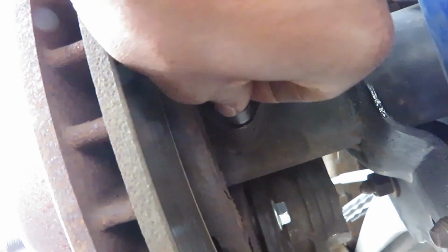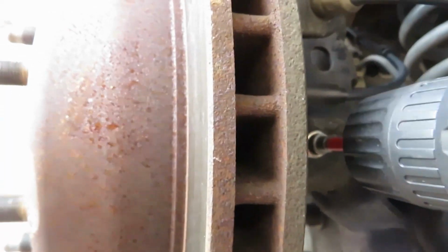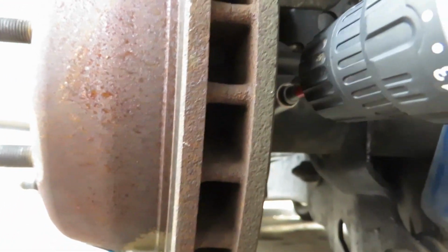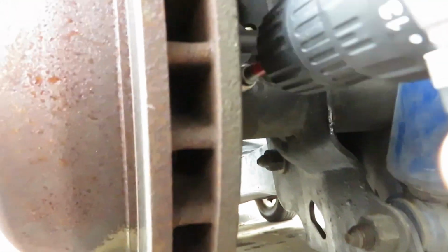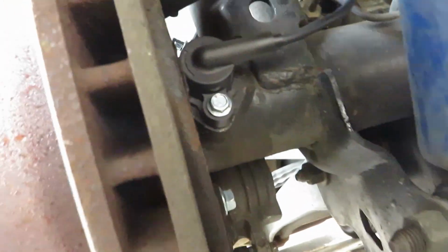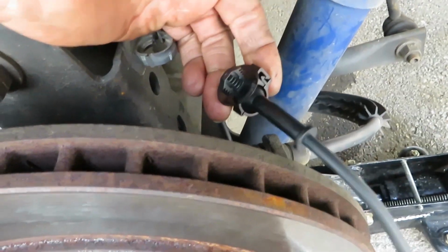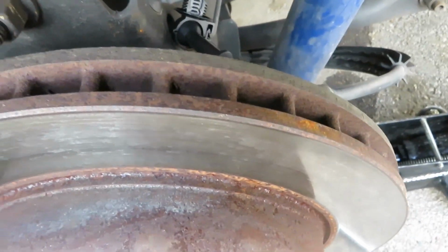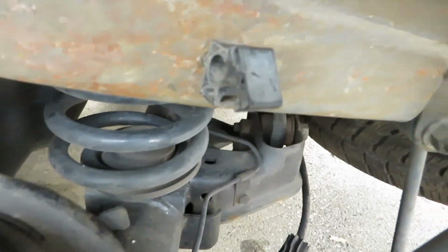And put my Home Depot bolt in there and tighten them down. Good enough. Nice and tight. The new sensor comes with the plugs already on there, so you can take the old ones out. Just gonna pull the old ones out and plug them back up.